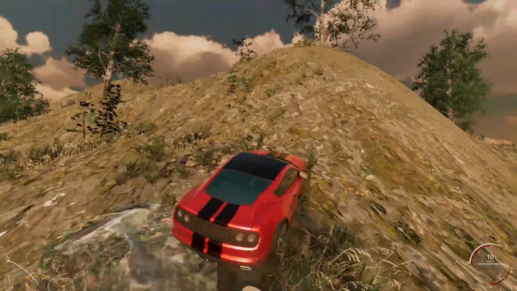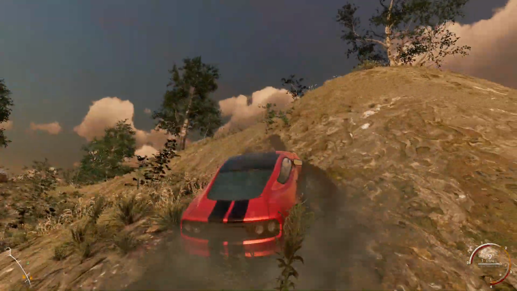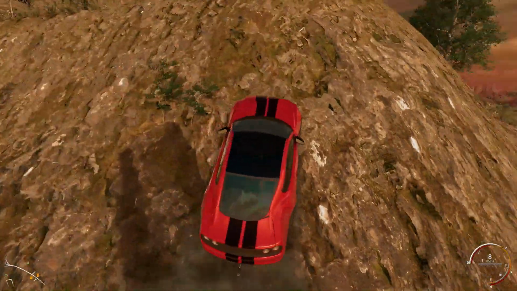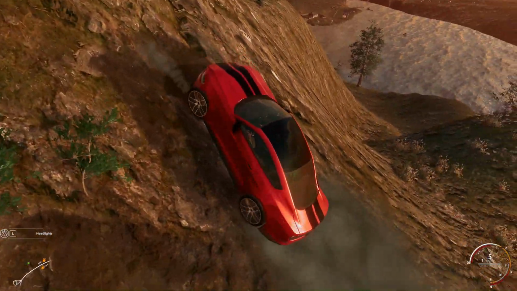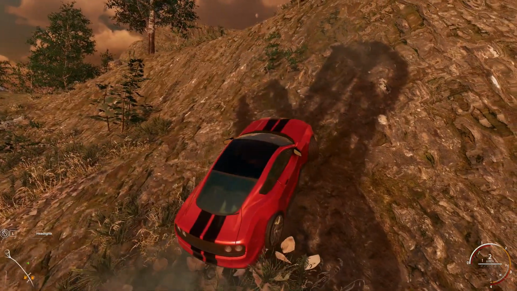Go up here. I love getting up these mountains because it's like, ooh, what's going on with the graphics there? It's all blurring. It's like liquid graphics. That's weird. Look at that. Made it melt. Melting. That way now. Come on, go that way.